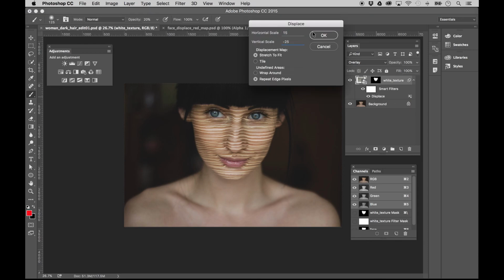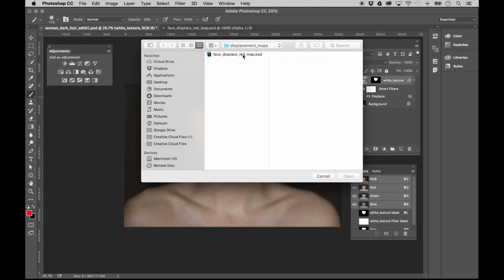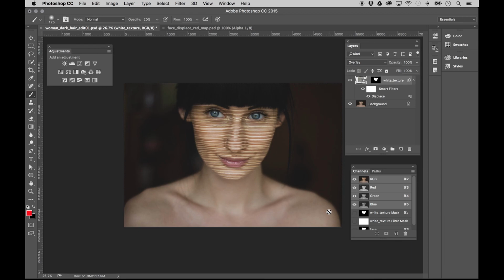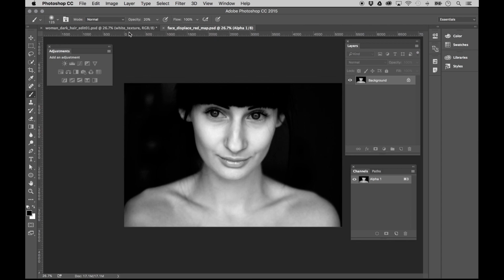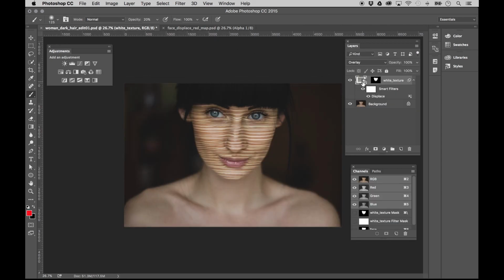I'm going to take it down to 25, make it a little bit more subtle, and then grab my map and press Open. And yeah, 25 is a little bit softer, a little bit more realistic. Okay, so that's using a base image to use an alpha channel, create a displacement map, make adjustments to that alpha channel like we did in this file, and then save that as a displacement map, and then use it with our displacement filter and a layer mask, and then refine the mask as needed once we're done.